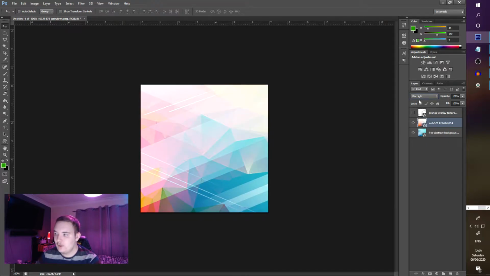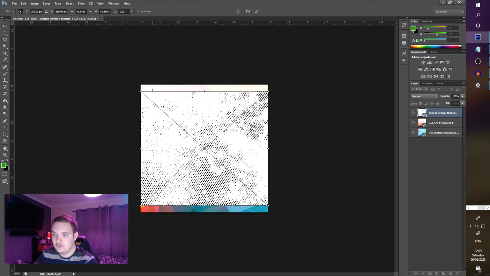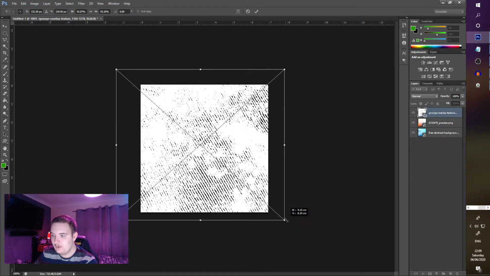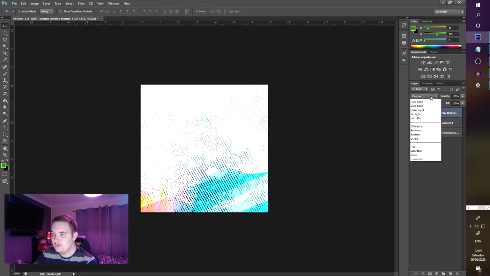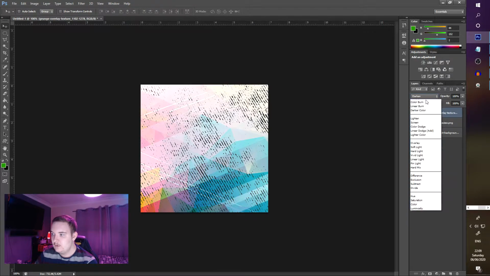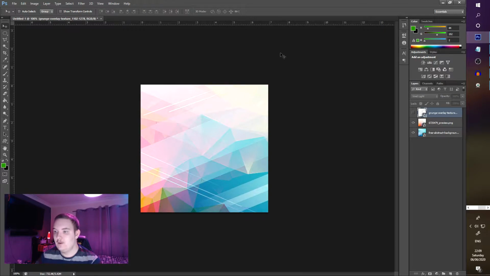Okay guys, I think we're going to go with this one. This one's called Pin Light. Then you can also add grunge over it as well, so Control T to resize. Add that over, and you might be able to overlay it onto it. Sometimes it doesn't look that good, so just play around until you find one. The grunge didn't look that good, so this is fine for now.